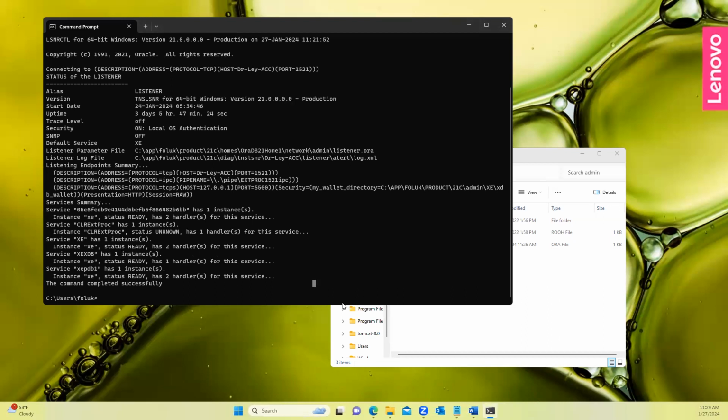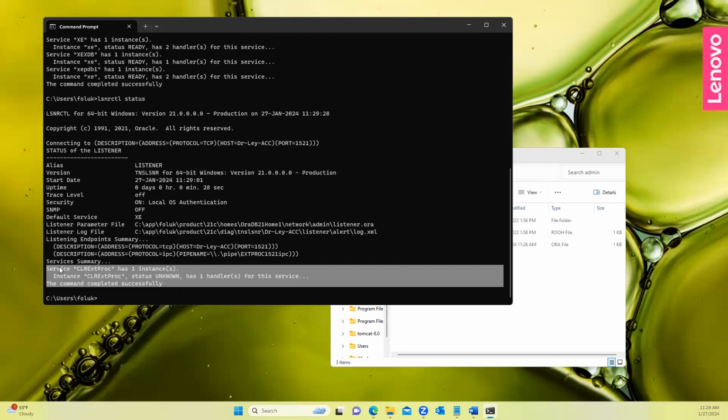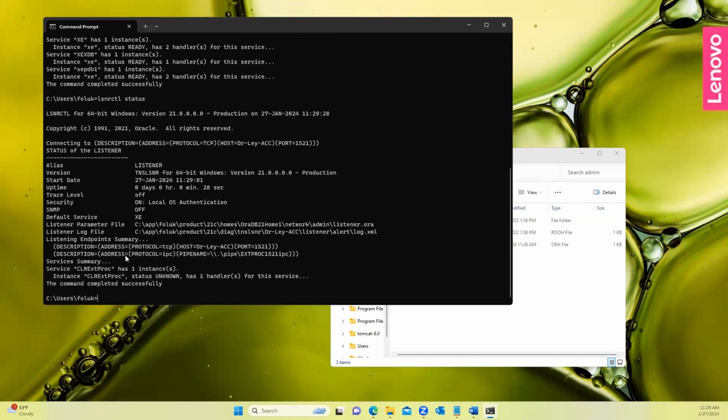If we come back here, we're going to type LSNRCTL, and do status to see the status of our listener. Because I just started it right now, it gave me this option, and I don't have everything up there. But if you look up here, it says it started 28 seconds ago. It depends on your laptop. Sometimes everything starts quickly and sometimes it takes its time. I'm going to look at this again. It's still not up, which is fine. I'm pretty sure it's working fine.